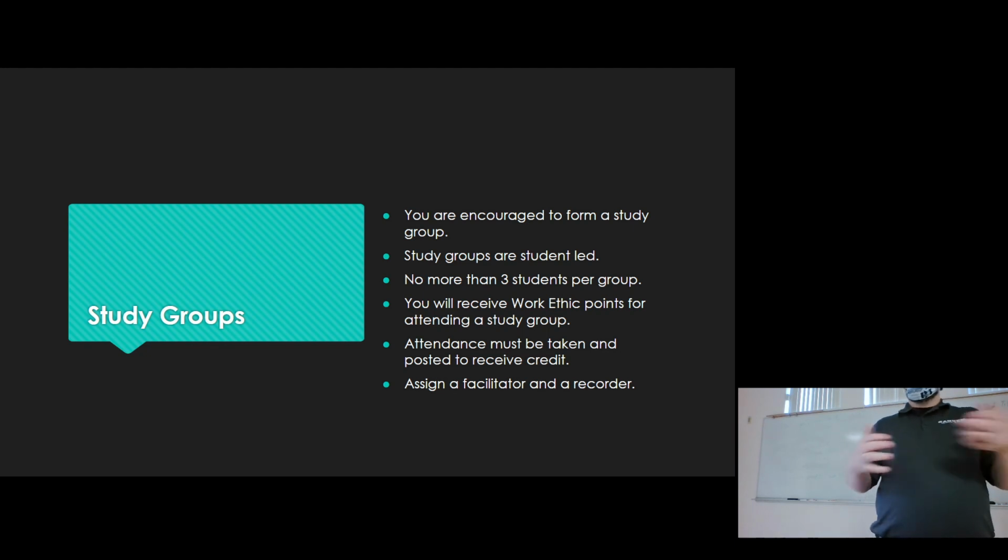Large study groups tend to be unwieldy, and you tend to not get anything out of it. If it's more than 3 people, not everybody gets a chance to talk, ask questions, and discuss, and it usually doesn't have its intended outcomes. So I ask you to keep it at 3 or less.